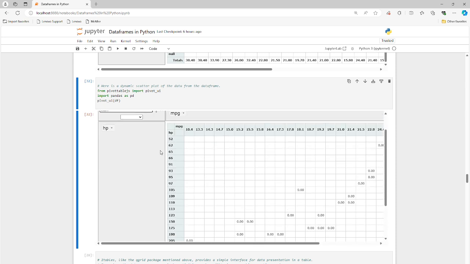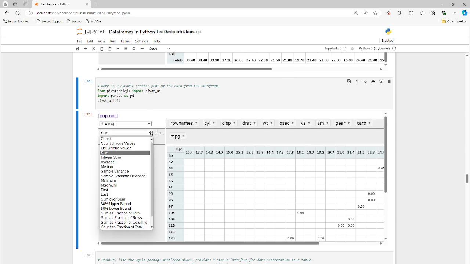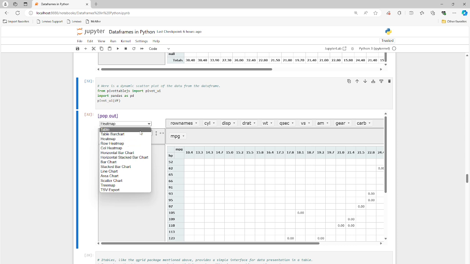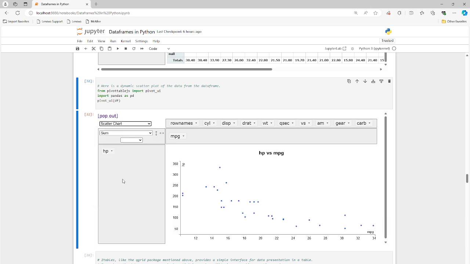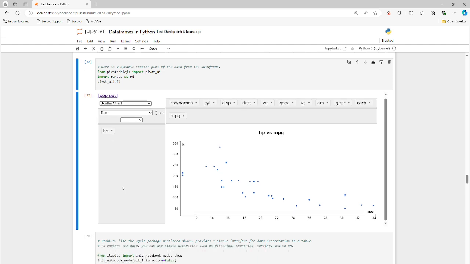No zeros. Okay, let me try something else here. I'm just doing this in real time. I have not looked at this prior. Median count. Maybe heat map isn't a good example. Maybe bar chart. Yeah, you'd have to try this and see what works for you. I'm trying to just see how this thing works in real time here. Okay, and not all these things are going to work all the time. You have to pick the best one for your use case and go with it, right?